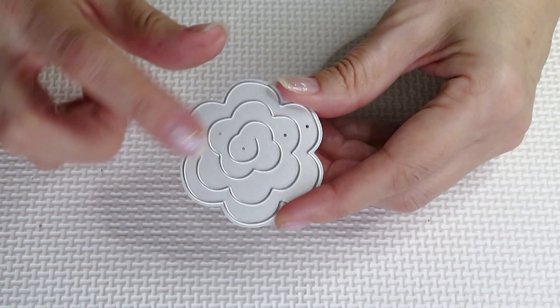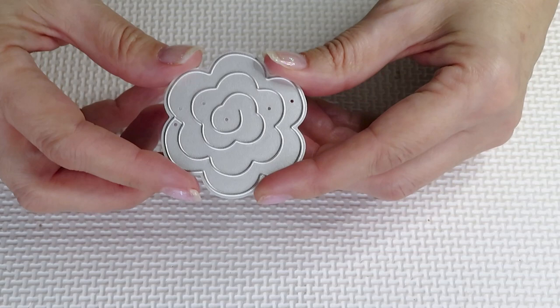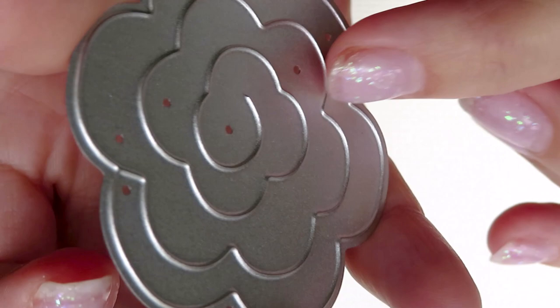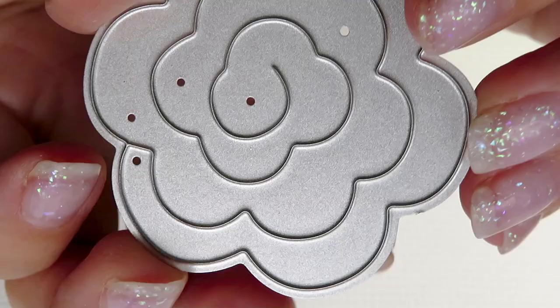But I would love to see how big flowers we can create and compare them with my bigger dies that I have in two different shapes, I think. So that would be interesting. I can tell you that these cuts, you see how they are tall, so your cardstock will be cut really nice. It's a very nice die.